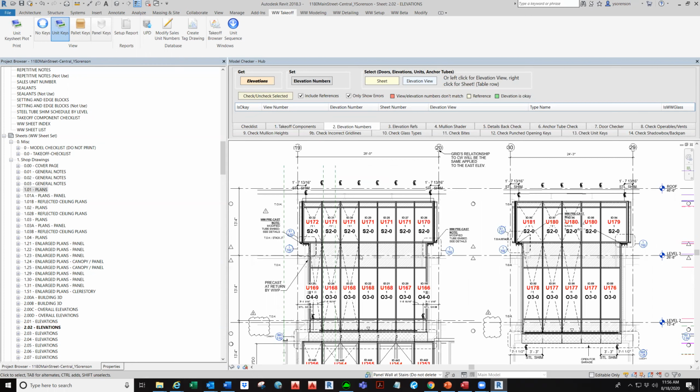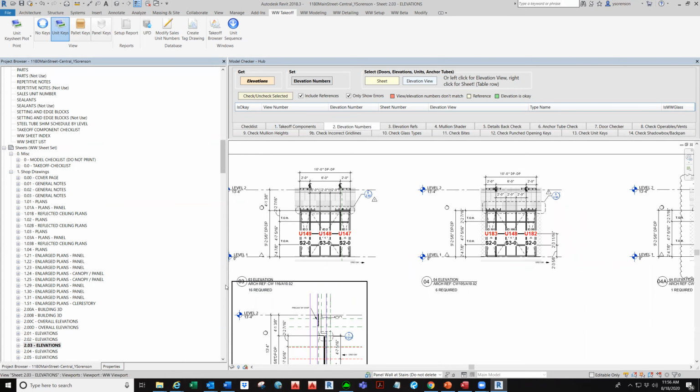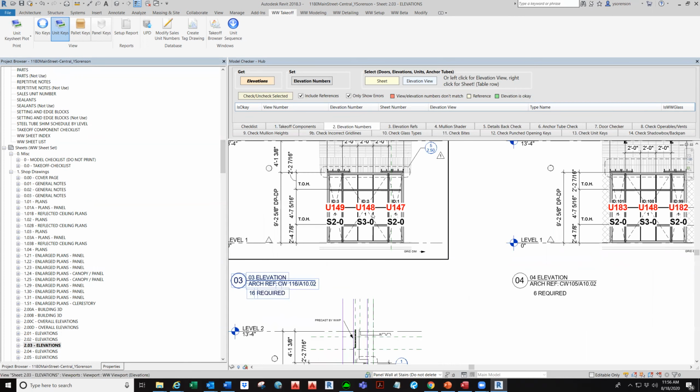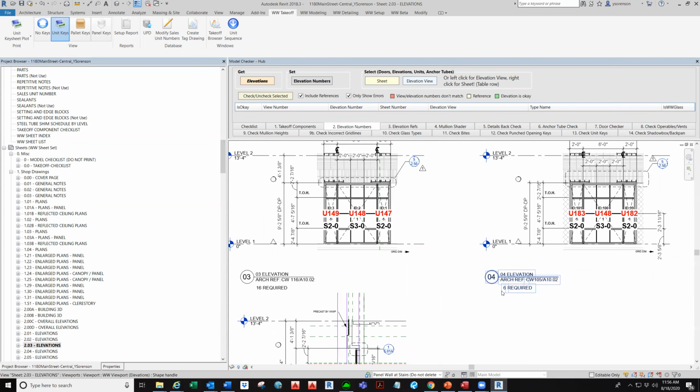Another aspect we check just visually, before we get into the model and start actually exporting data from the model, we're trying to fix things like, let's say if we have multiple elevations, we're always checking if what's shown here on the elevation view, if all the instances are matching each other.